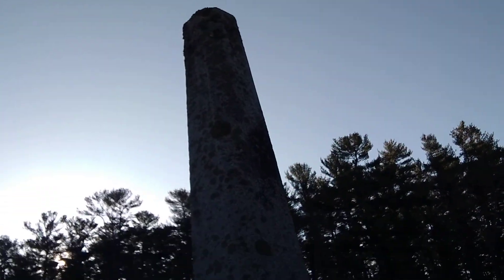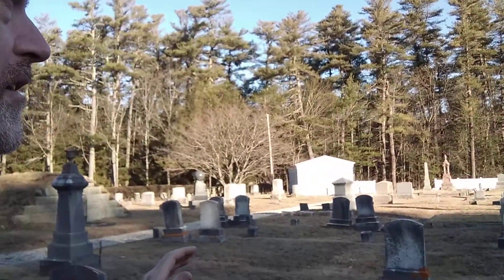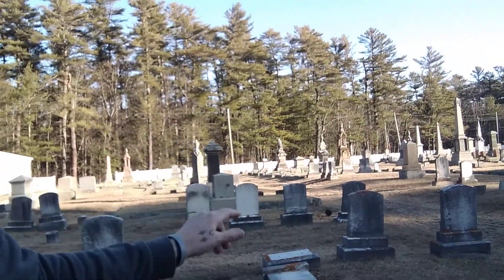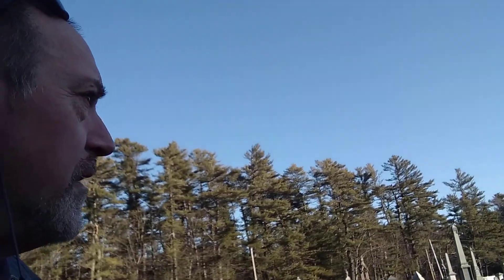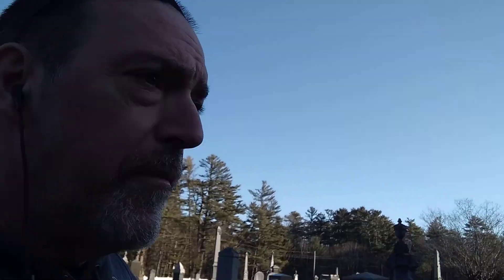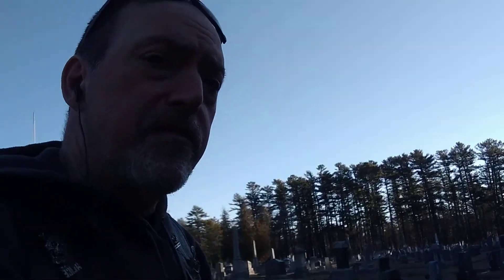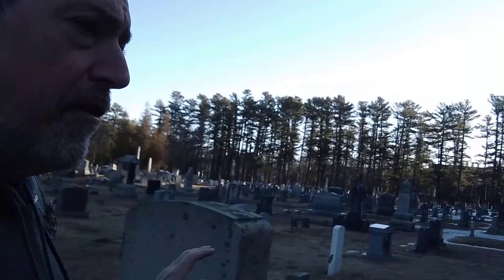This might have been missing its top obelisk or vase that they often had at the top — you might notice one over there. I'm seeing some fine graves. Oh, something else has won over my first touch of the graveyard — over here, this one actually has a hand to touch me back. This stone — we're going to make this my first official touch of stones in Pine Grove Cemetery.